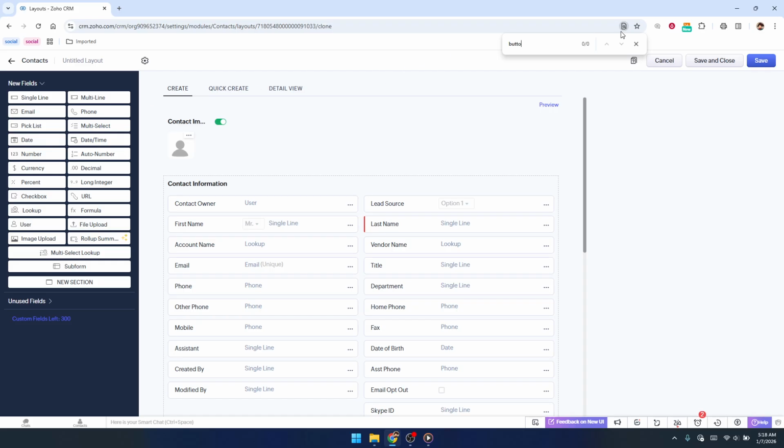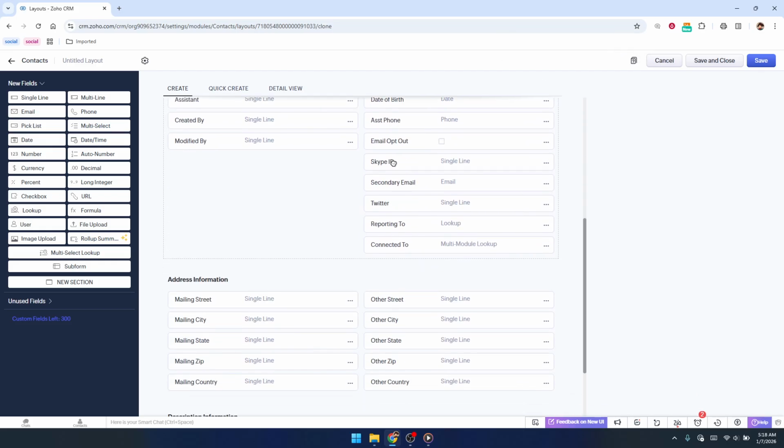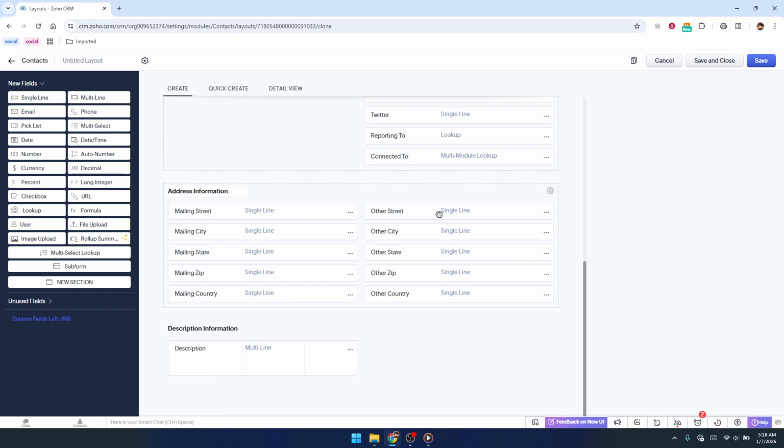After that, choose the action for your button. You have three main options. You can select Writing function if you want to run a deluge script and automate something, such as updating fields or sending data elsewhere. You can choose Invoke URL if clicking the button should open or call a specific website or endpoint. Or you can choose Web tab, which opens a CRM tab directly from the contact record. Useful if you want quick access to a related internal page.